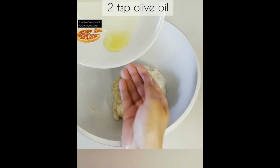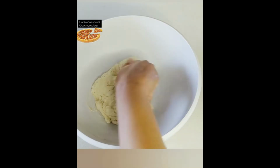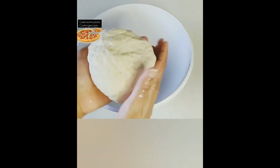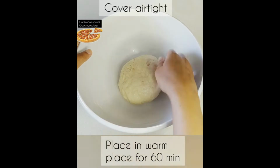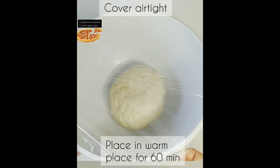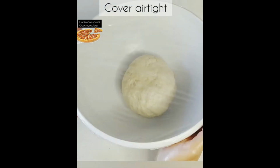Once all the water is added to the dough, now add 2 tablespoons of olive oil and knead again to make a soft and smooth dough. Once the soft dough is ready, cover the dough airtight and keep it aside for 60 minutes in a warm place. Covering the dough airtight is very important for the proper fermentation. Here I am covering the dough using a cling wrap and placing it in a warm place.